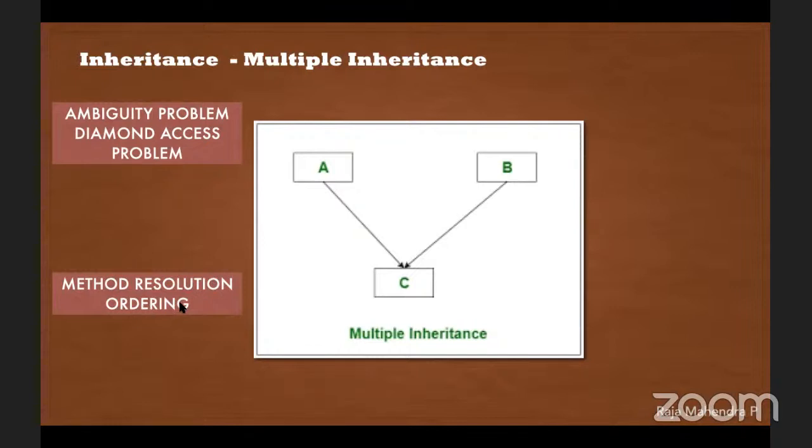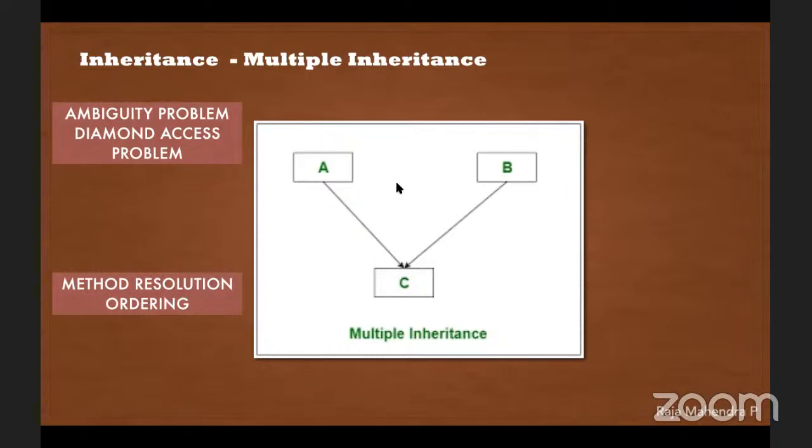When you're using this MRO concept in Python, we can solve this issue. So what is the diamond access problem? What is the ambiguity problem? Here there are two parents with the same child, but the child is confused about which parent's data it needs to access. This C is confused about which parent's information to access. Is it parent A or parent B? This is something called a deadlock situation. We can call this the ambiguity problem. This ambiguity problem is resolved in Python by using the MRO principles, or method resolution ordering.